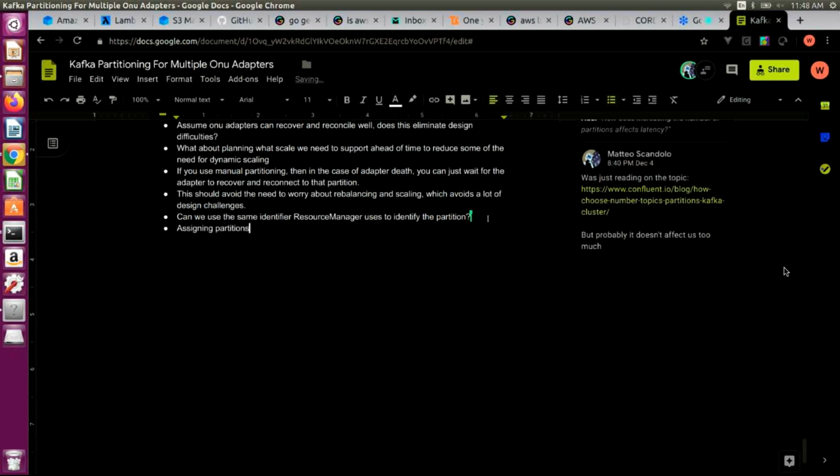Yeah, I think at that point, assuming we figured out how to stop the rebalancing, it's just a matter of which implementation makes more sense in the system, assuming we remove that dynamicness. I mean, for example, in mine, I just passed in the partition number as part of the container when I launched it.